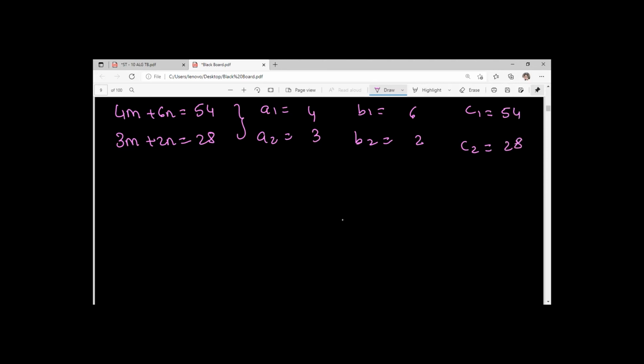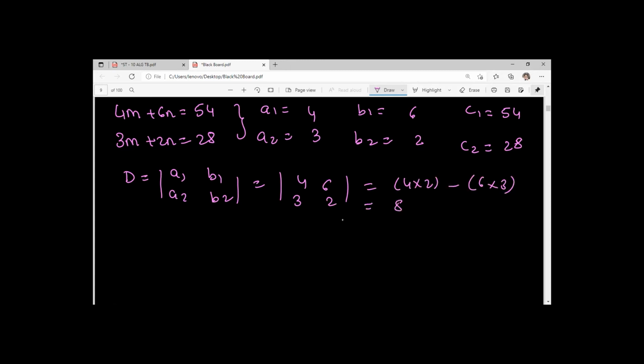Okay. So next D is equal to, I hope now you all can do it. So now just check the answer rather than thinking upon it. I hope I have given you enough time. So here it would be 4, 3, 6, 2. The question seems to be easy since there are no minus signs. मतलब minus sign रहता है तो भी question difficult नहीं होता, the chances of error increase. तो इधर आ जाएगा 4 into 2 minus 6 into 3, 8 में से गया 18 तो बचा -10.